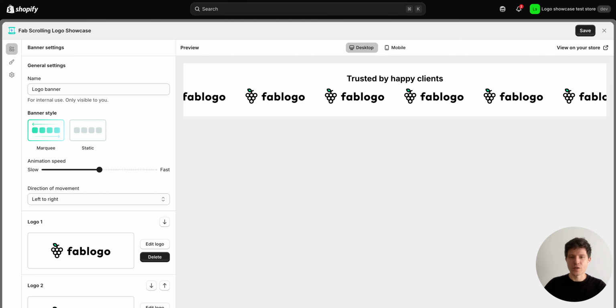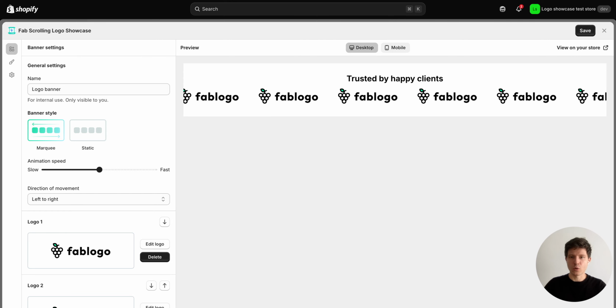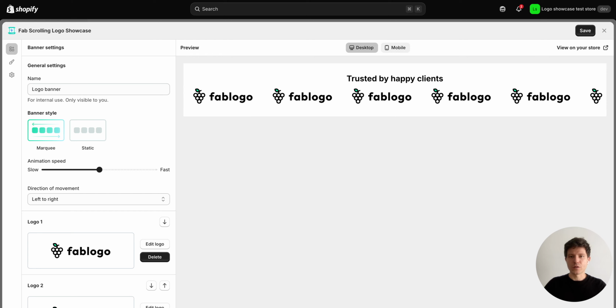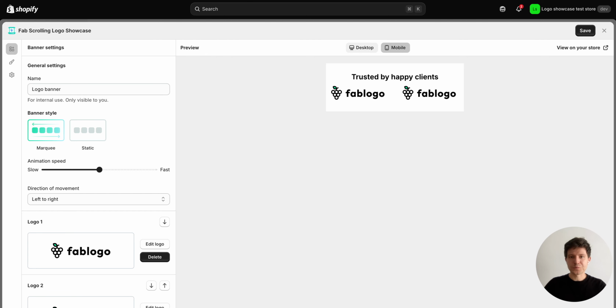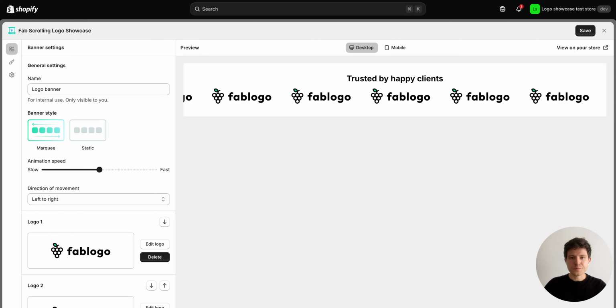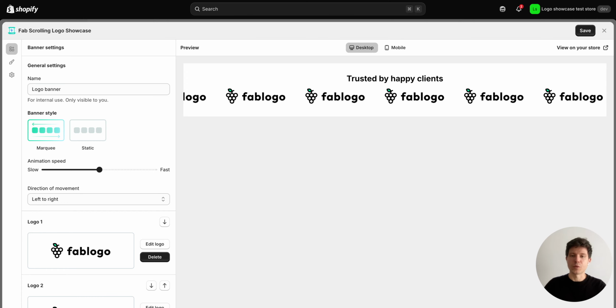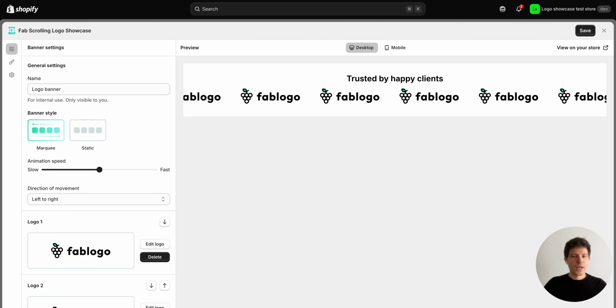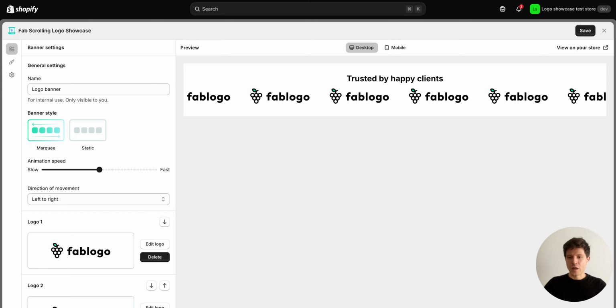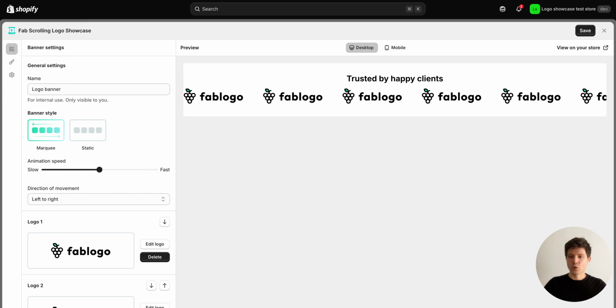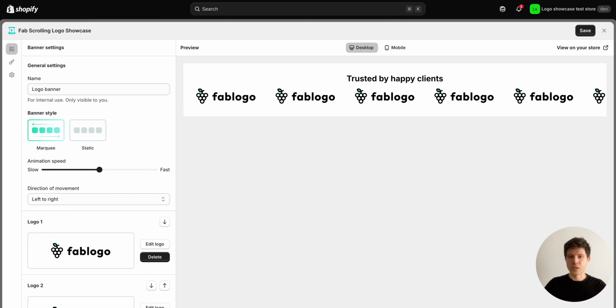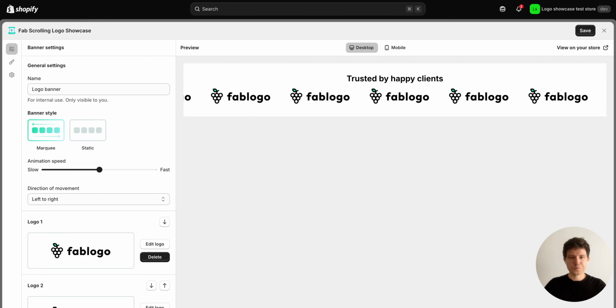On the right we have the preview of our widget. We can switch to the mobile version and see how it looks. I recommend always trying it on the live store, so the final result you will see on the live store.